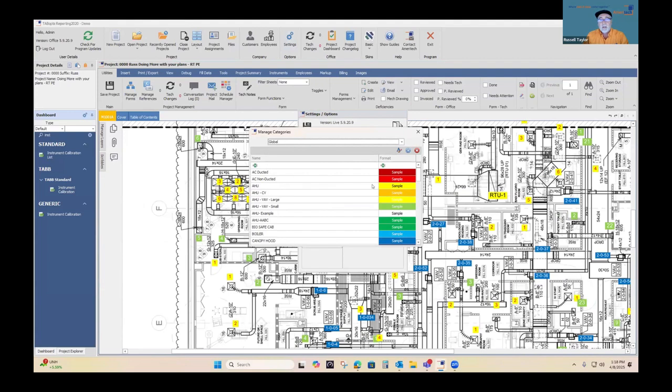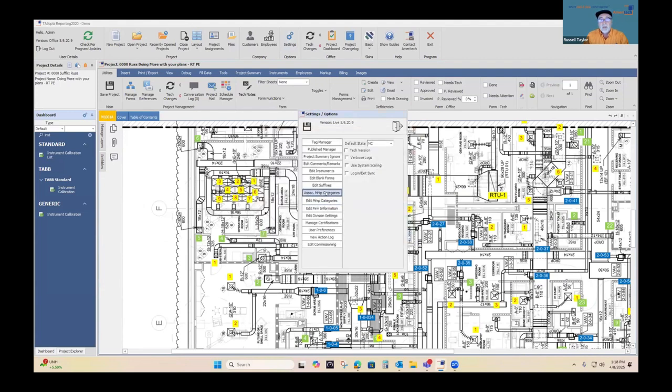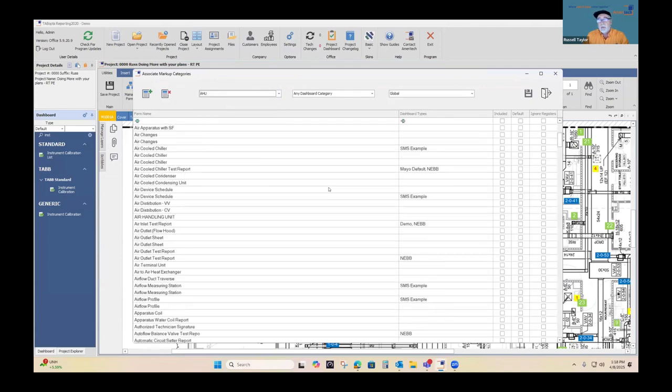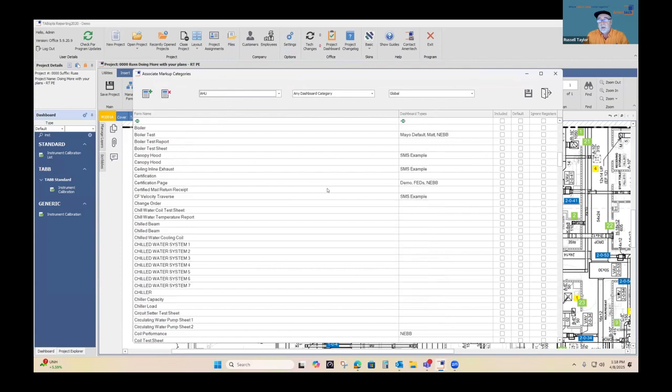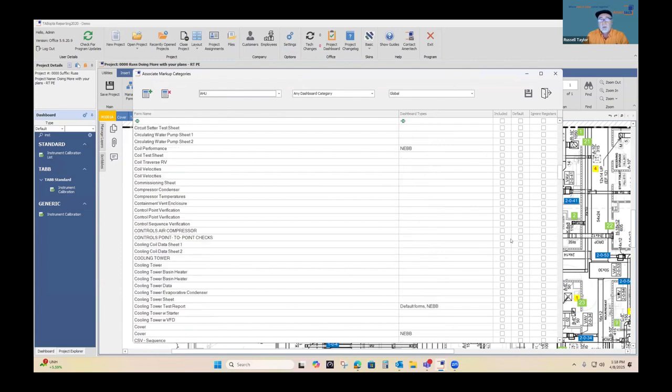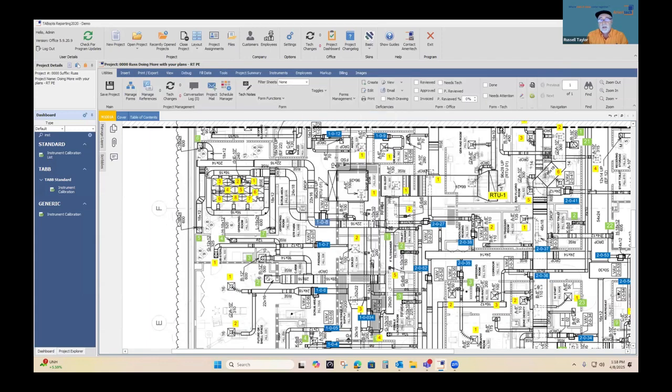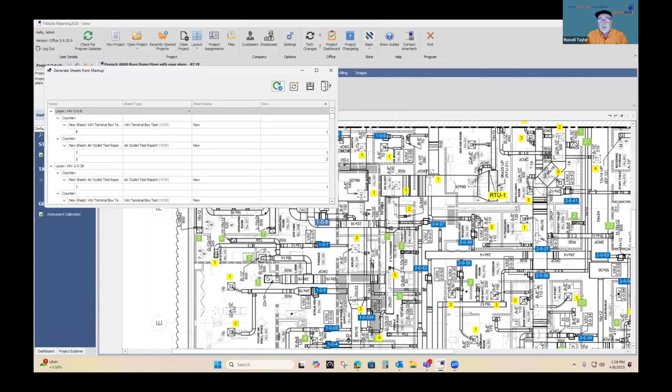We've done our categories, we set these up, and then we associated those categories with a report form. So if I'm looking for an air handler unit, those items would be checked over here for which form to use. So now the system knows if it sees this layer, a specific item, a blue rectangle, it knows what form to use. So we come over and we ask it to generate the markup. System goes through, it reads the layers. It says, this is the layer that I see. This is the form I intend to use. It's going to be new.